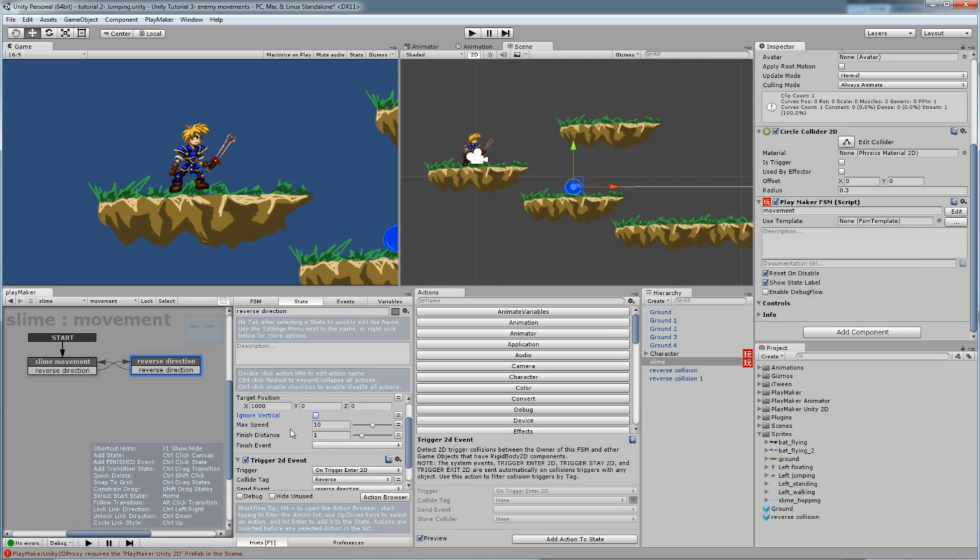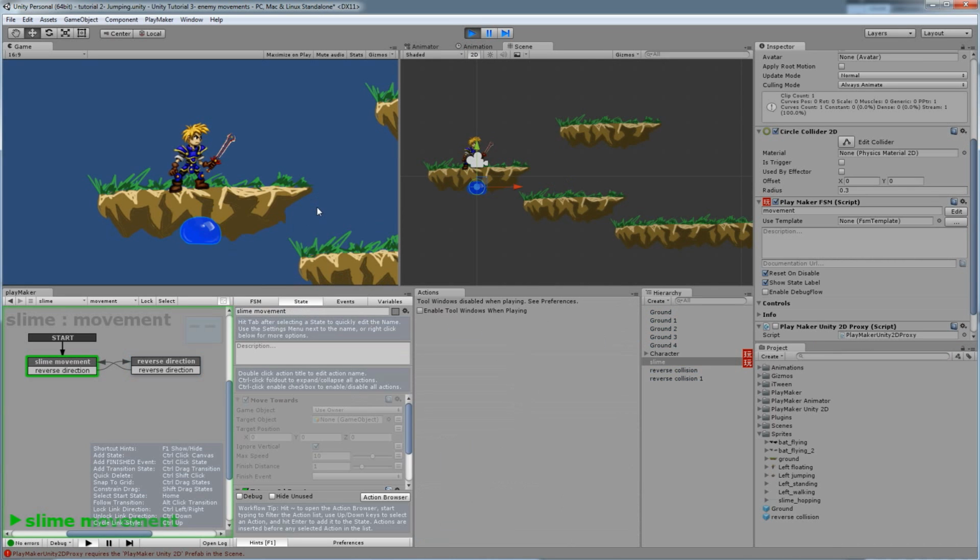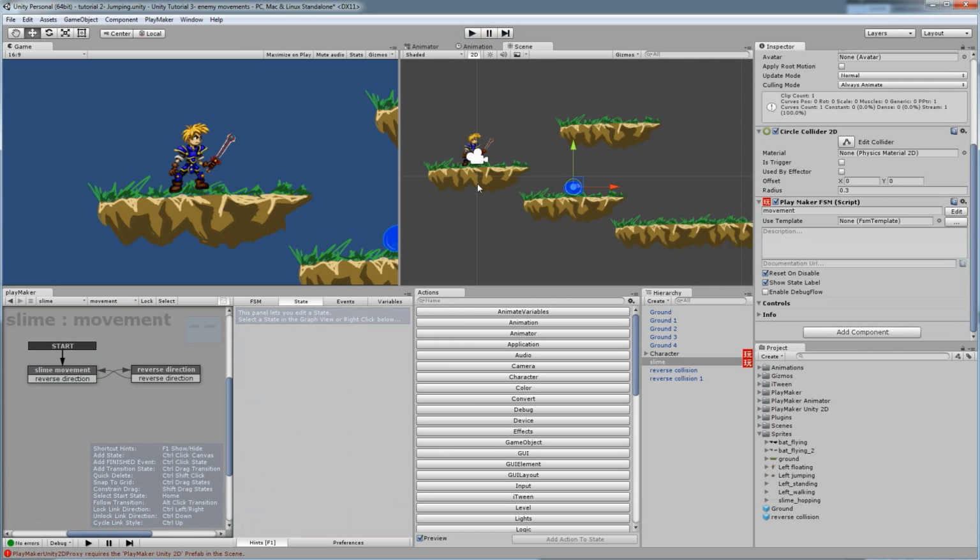And he doesn't need to follow an object. And I'm not going to worry about if he reaches that far, because he's going to be hitting a collision box before that happens. So again, he enters the collision, reverse tag, reverses direction, and he'll keep bouncing back and forth. So if we were to press play now, he's going to jump right to that position. So we got to add one more thing.